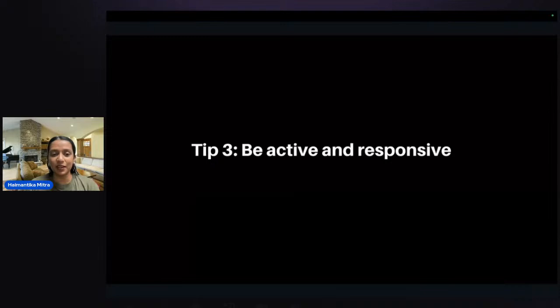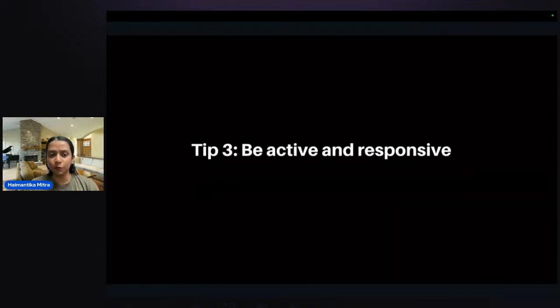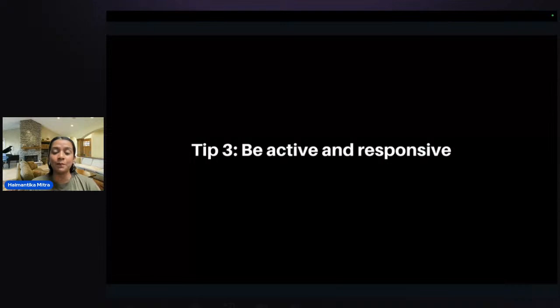Does anybody have any ideas on how I can move forward? This is the product roadmap that I am thinking of. These are the features that I want to add. How can I do it? Be very vocal, be very active, and be responsive.